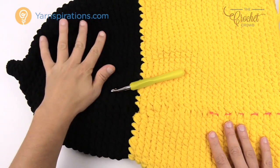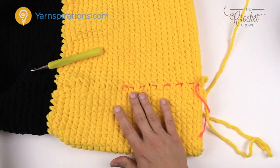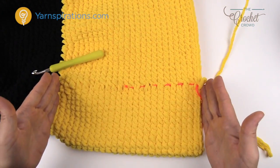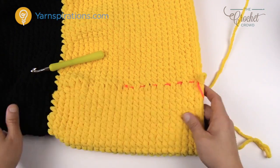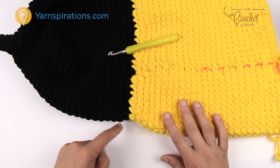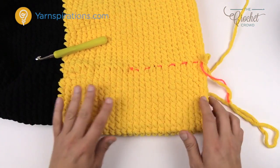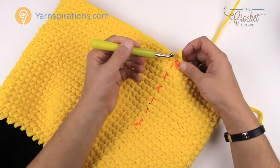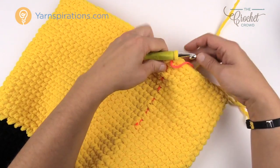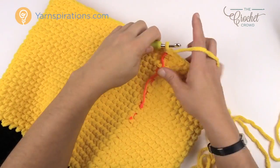I'm back. I have ring one done and now ring two with 12 inches from here to here. I need to do my final round again — creating that indentation — and then we're switching back to black for the next ring. Let's insert the hook and begin the final round of yellow before switching back to black.